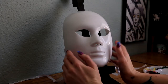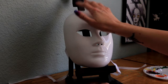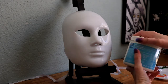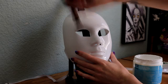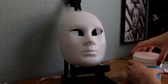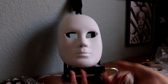Let's make some masks, y'all. So we got our mask from Michael's and the first thing we need to do is prep the surface first, because it'd be hard to paint on it without chipping given the material - it's all shiny and smooth and I'm using acrylic paint. So I'm going to take this - it's called gesso - and put a layer of that on to prime the surface so I can paint on it later. Alright, now that we have a good layer of gesso on there, we'll let it dry before we do much else.